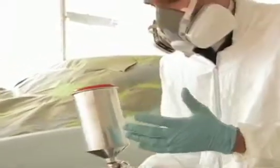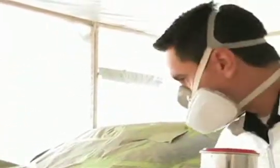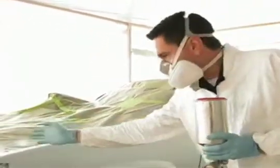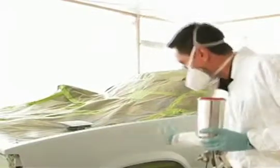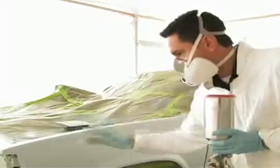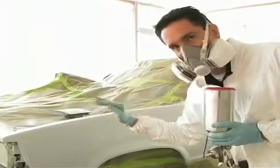Start laying down some paint, but a quick technique I want to tell you about. When you spray the paint, you're going to start from the top down. So you're going to spray the fender. Start from here, work all the way to the right, stop at the break of the panel and work your way back. You're going to want to overlap your color each time so you don't get a lot of stripes. So you're going to slightly overlap so it's even coverage from the top down.